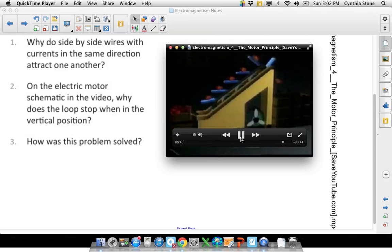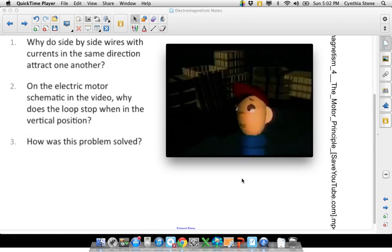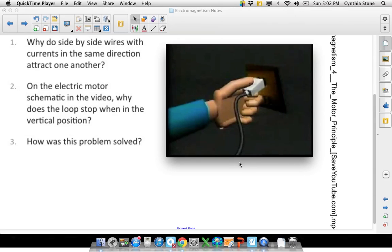Normally, we use electric energy to run a motor. But could we use a motor to produce electric energy?